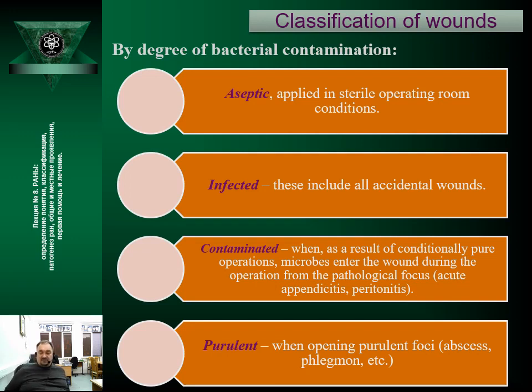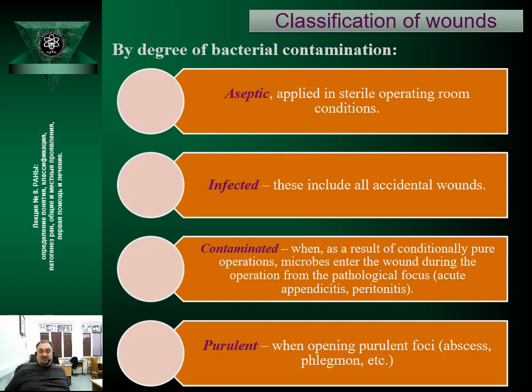The next option is a contaminated wound, when as a result of conditionally clean operations, that is, when we intend to inflict an aseptic wound, microorganisms still get into the wound. Most often, either because the wounding instrument, that is, the scalpel, is poorly treated, or because the skin is poorly treated, or because in the course of our surgical actions we found foci of infection inside the body and, without noticing them, hid them, for example with acute appendicitis. In this case, the wound will be contaminated.